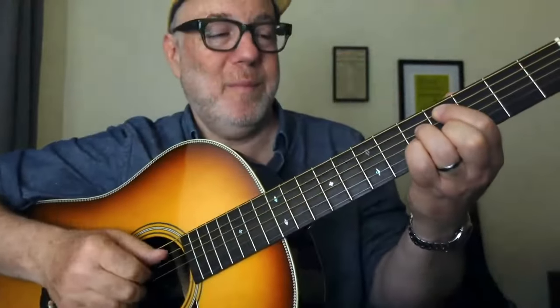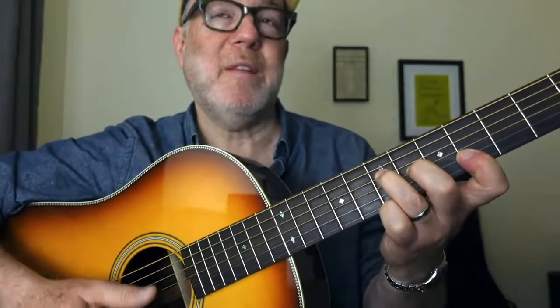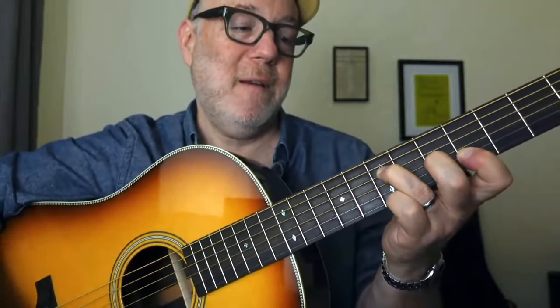So these are just rootless, no root at the bottom, dominant chords with the 3rd and 7 on these two strings and some color up here. And then this last one, let's make it B9. So we could have B9, flat 9, sharp 9. Yeah, I use these all the time.